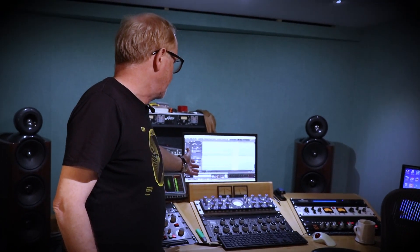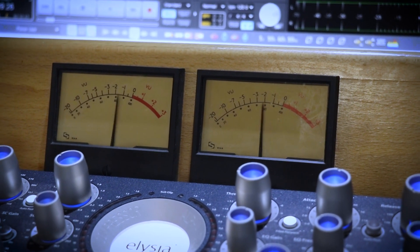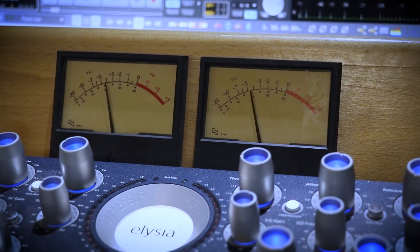So now we're going to play the half-speed cut. This is actually a picture disc, which demonstrates that not all picture discs are bad. This was done at half speed, and as you can see the meters on the desk are reading about 3dBs higher than they were for the normal speed cut. In terms of the audio, there's more weight on the bottom end, more definition around the kick drum, and it comes up quite high into the mid-range. In this instance there's a lead guitar, and there's more weight on the bottom of the lead guitar as well.